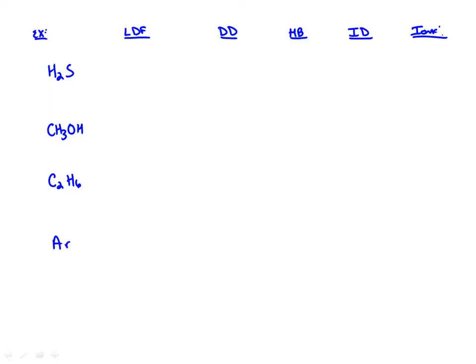Notice I've used a bunch of abbreviations in there. I may not have mentioned them, but hydrogen bonding is always HB. Ion dipole is always ID. I think they're fairly obvious what they mean, as long as you've read the book and paid attention, things like that.